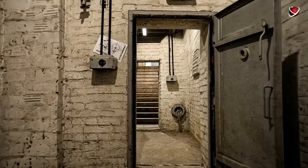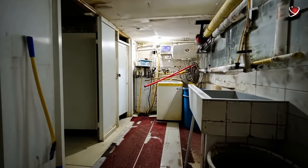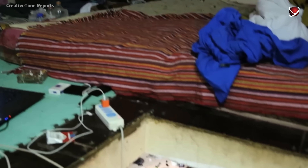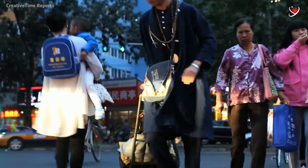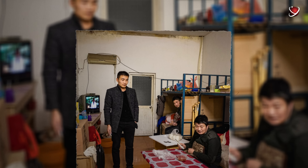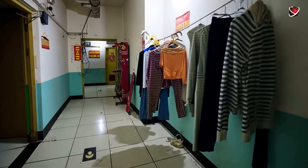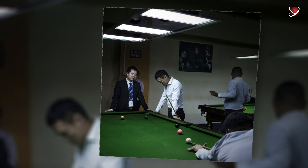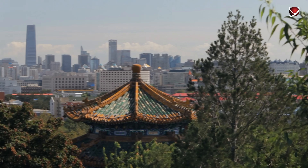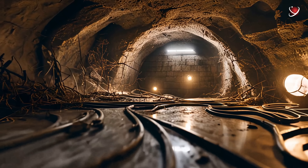As early as 2010, Beijing banned the use of nuclear shelters as housing, but this decision largely remained on paper, as most bunker residents have nowhere else to go. Not all rooms are equally bad — some underground hotels have access to water and electricity. Many residents are ambitious young people who see underground housing as a temporary phase. Some abandoned shelters have also been transformed into community centers, cafeterias, billiard rooms, karaoke spots, and calligraphy or dance schools.